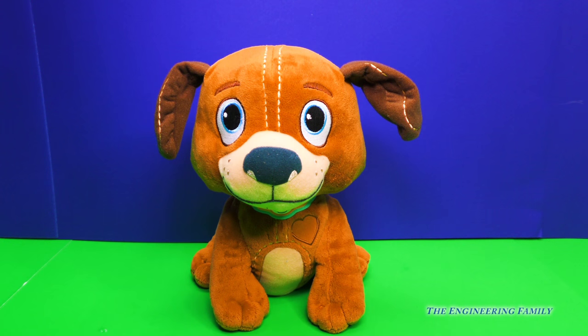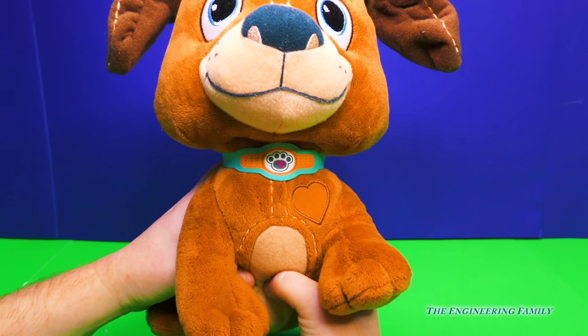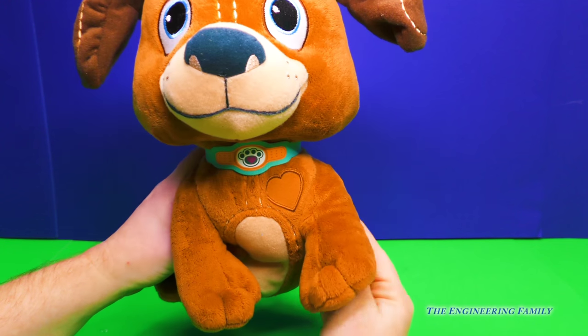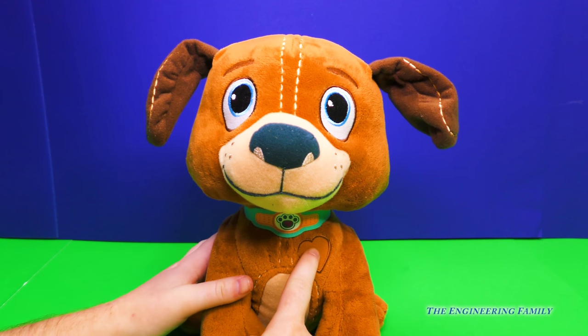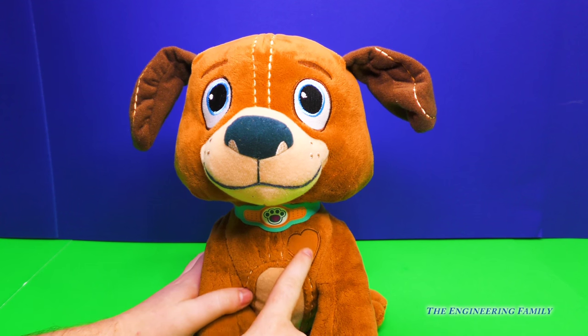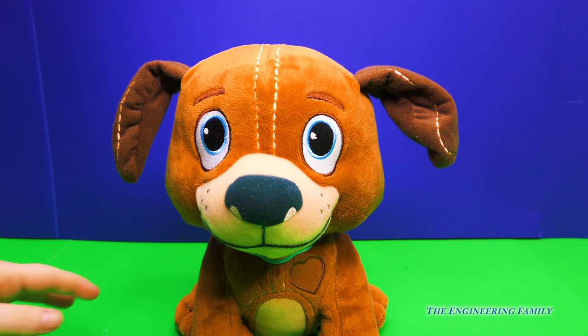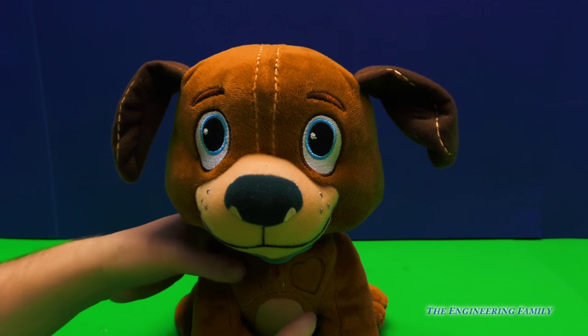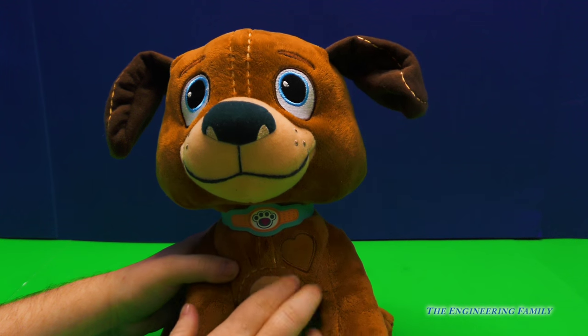Let's take a look at Findo. Findo's a cute little puppy, and he barks when you give him a hug. So let's give him a big hug. He loves hugs. And if you push the heart right here on his chest, it glows and he barks. Let's take a closer look at the light with the lights turned off. We'll press his chest and... it's like his beating heart.